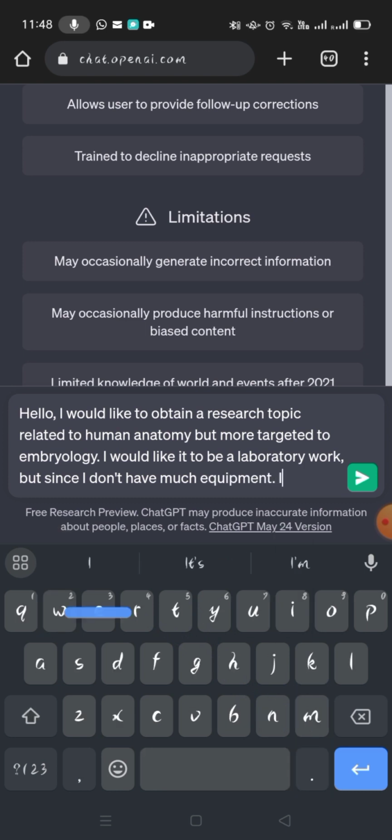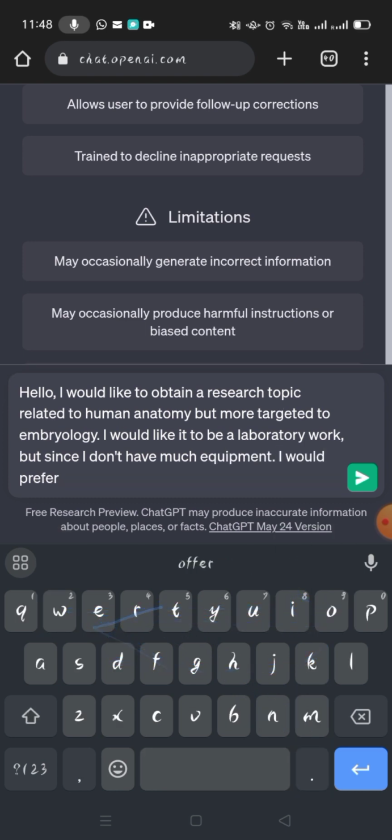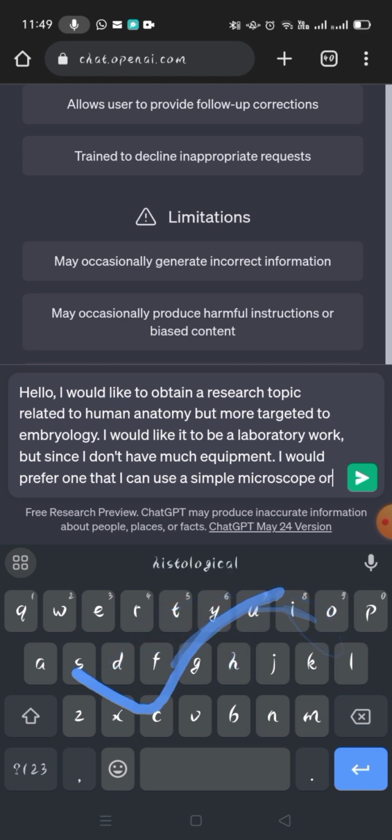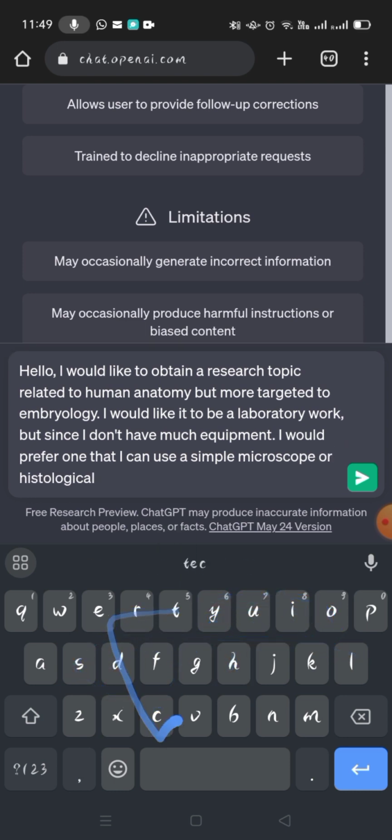I would prefer one that uses a microscope, or a simple microscope that I can use, or histological technique.